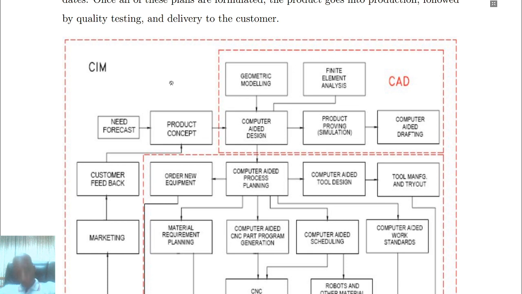All right, so again, before the product is developed, we need to have the need. So first of all, there is a need. What is the need? This is the need in the market. This is the particular need, and we need to do something about it. So we have to come up with a concept. So we have a product concept of the component or the actual product we want to produce to be able to serve that need.